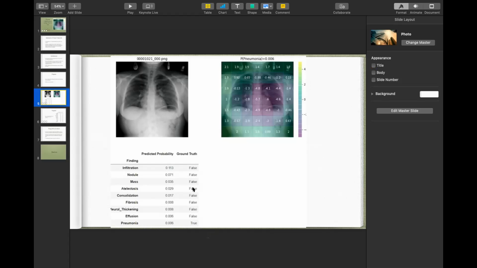And the best part is that here we can see only pneumonia. It has passed the cases, and it is true that it has only pneumonia. But along with it, there is a slight 0.1 chance that it might have infiltration. That's because of our testing cases, and it's the trained model that we have.